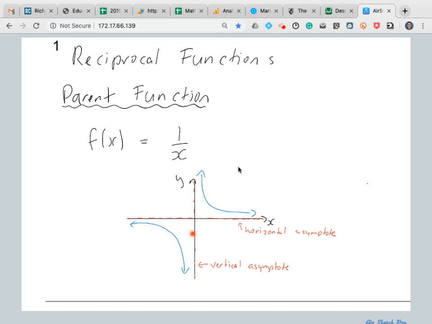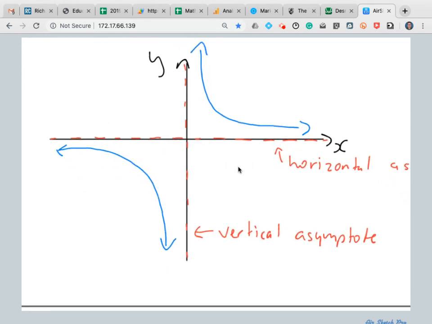I don't know if it's really clear there, but I've just dashed it out in red there. In this case, it's the axes. But what we're really talking about is what values the graph reaches without actually hitting.